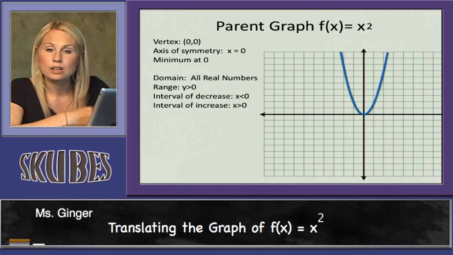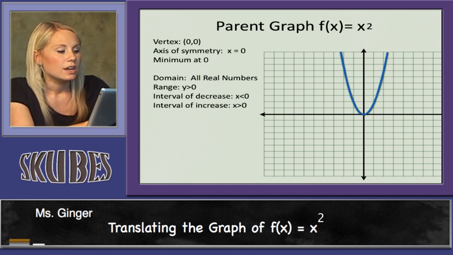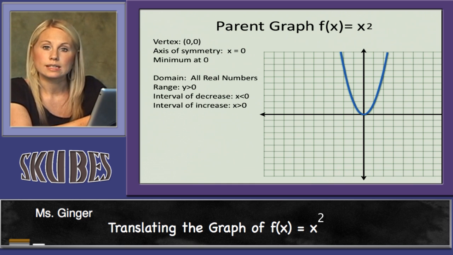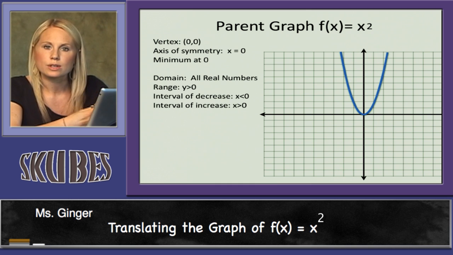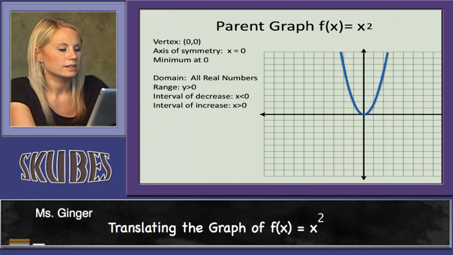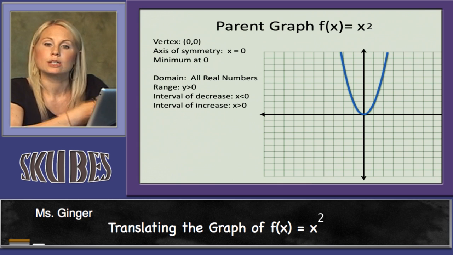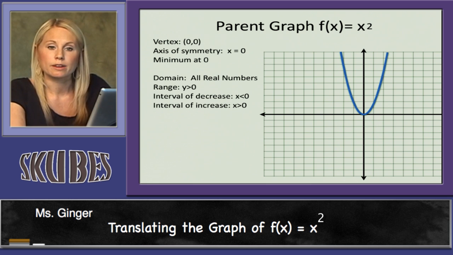Alright, so here are all the things we talked about, all the characteristics, and you can see how to state them using math notation. Notice if you're talking about something in your x direction, you're going to use the x variable. And if you're talking about something in the y direction, you're going to use your y variable. So things that use the x numbers are going to be our intervals of increase and decrease, moving from left to right. We want to use x. When we state the range, we're going to use y. And when we state the axis of symmetry, if we have a vertical parabola like this one, we will use x because it's a line that goes through the x-axis. And then for our minimum and our vertex, we'll just name the location where that occurs.